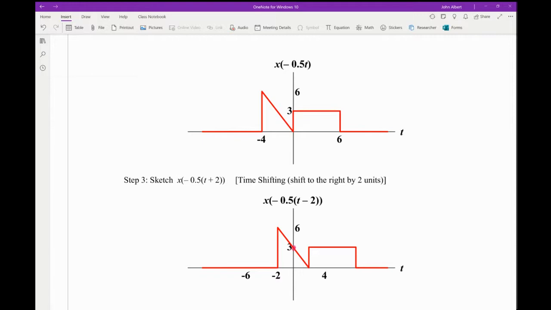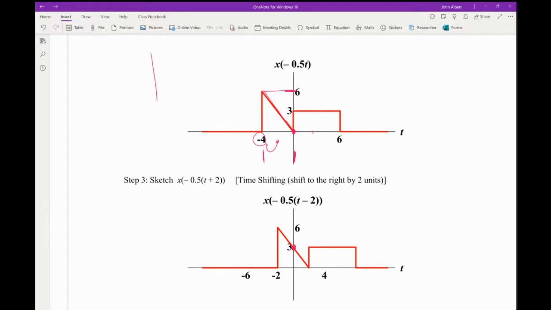You're talking about how did I know that this is equal to 3, for example, right? Yes. Okay. This is not that difficult. Remember that this is a straight line, right? A straight line that starts at 6 at one point and ends at 0 at the end. And at the same time, this line occupies the time interval between minus 4 and 0. And I'm shifting to the right by 2 units. So clearly the minus 4 will come to minus 2, and the 0 will go to 2.